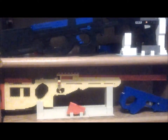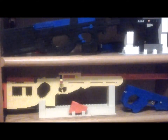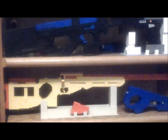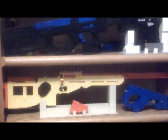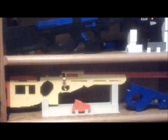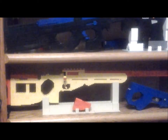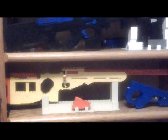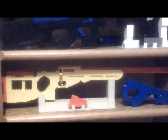On this shelf we have a recent build — the SV98 Russian bolt-action sniper rifle, which I believe fires .338 Lapua. I built it in real life, then in LDD, and then challenged myself further by building a master edition version with a five-stud-wide stock and full working features: magazine release, trigger, bolt action, stock adjustment, cheek rest adjustment, monopod, and even a chamber hole where you can see the bullet on top of the magazine when the bolt is open. It's yellow and red and really hit my yellow brick reserves hard.